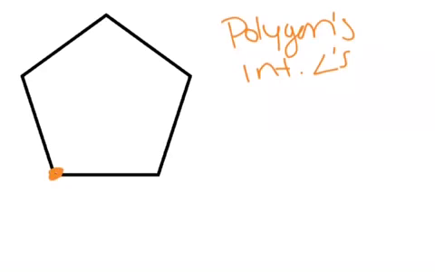I'm not using a straight edge because I can't use it on this iPad, but you would want to use this on your paper. Starting at one of the vertices, any one that you'd like, you're going to draw as many diagonals as you can, which is a line segment that connects two non-adjacent vertices. So for instance, this one right here is a non-adjacent vertex, and this one right here is a non-adjacent vertex, okay? So I'm going to draw my straight line right here, straight line right up here, okay? Now, that is the maximum diagonals that I can draw across this from this particular point.